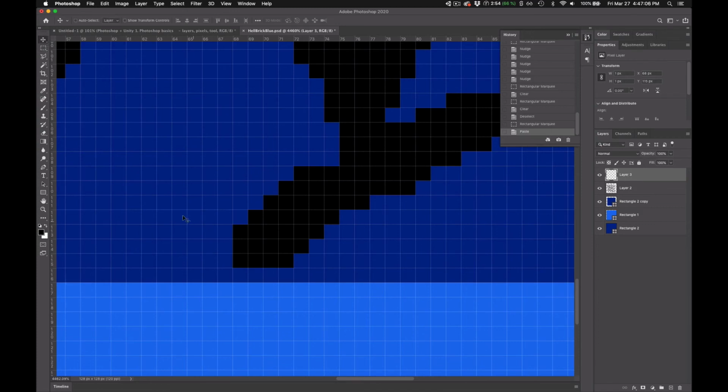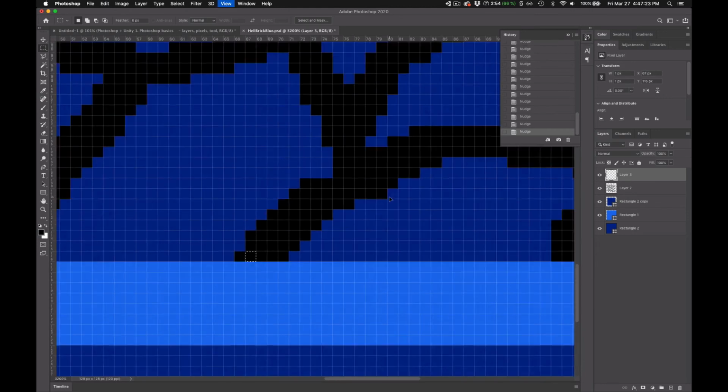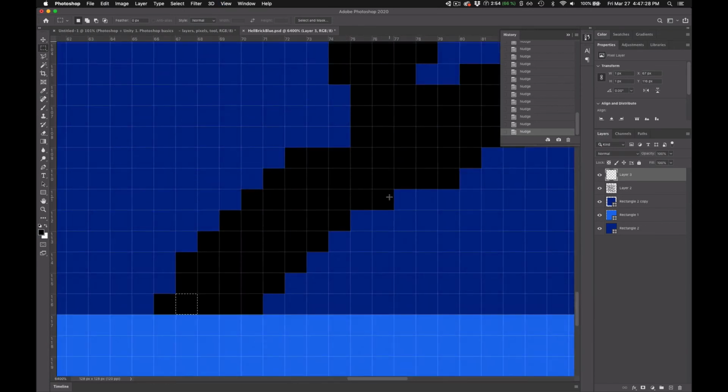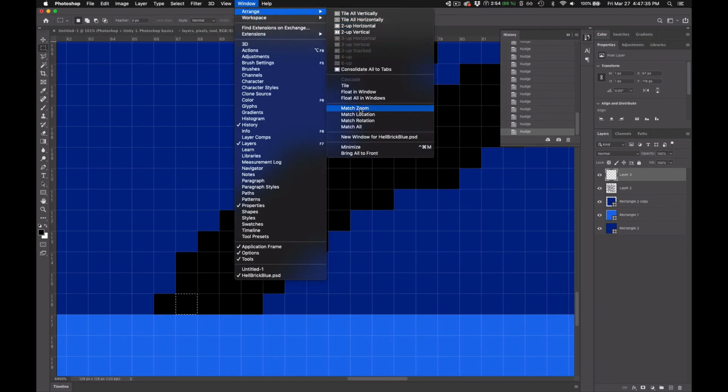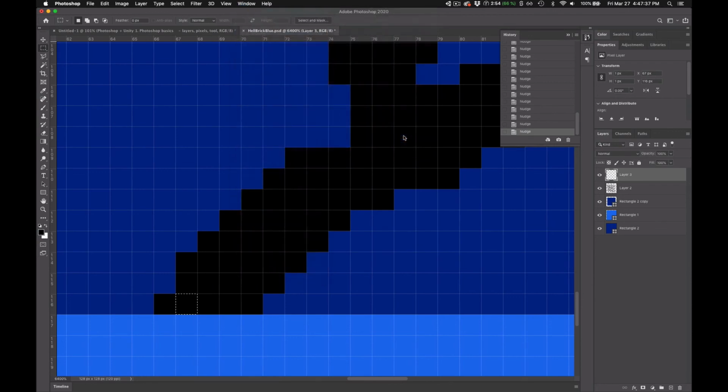and this layer is, here it is. But all those same rules apply. I can come over here and select it, hold down Option, duplicate, and make a change. So I think I did a pretty good job. Notice how you have to zoom in and out to kind of see your work. Here's a cool trick for that. In Window, Workspace, or Arrange, you can say New Window for Hellbrick Blue.